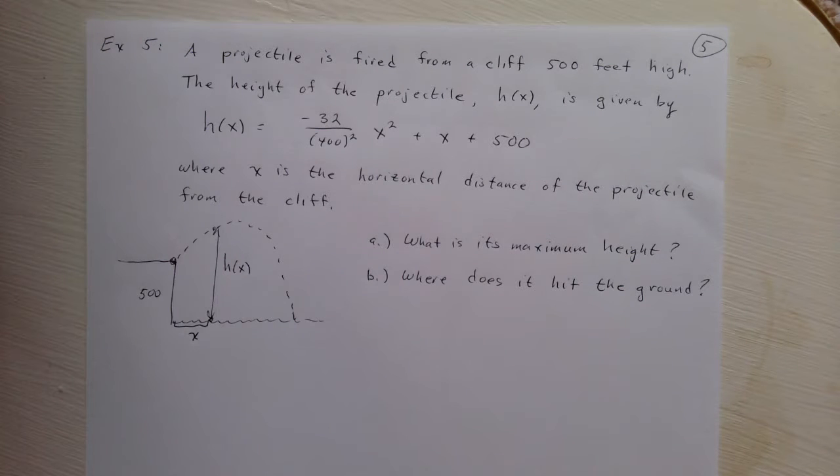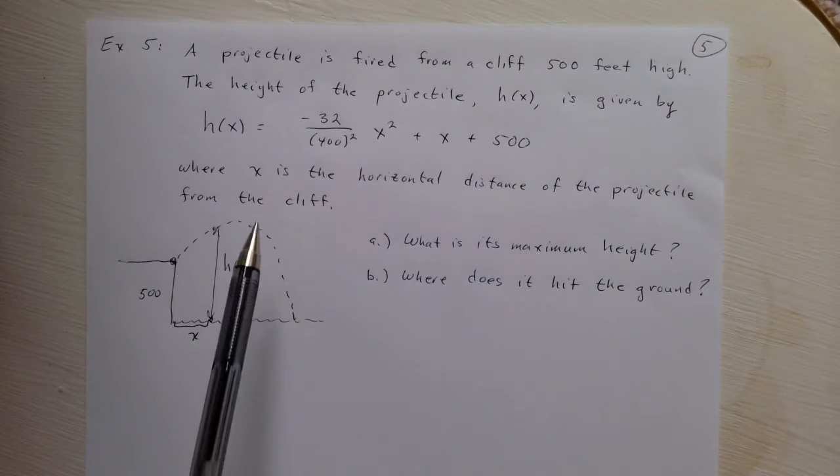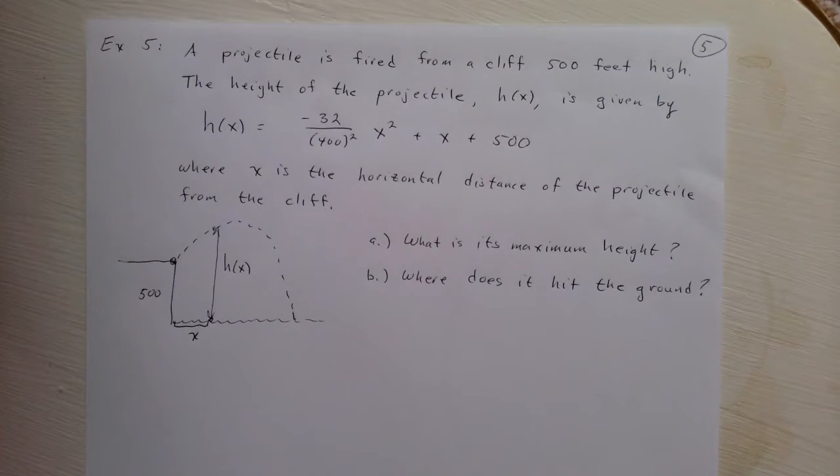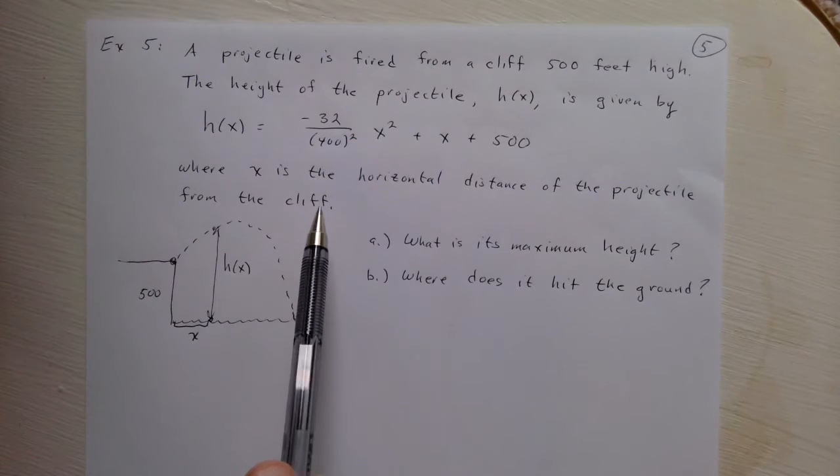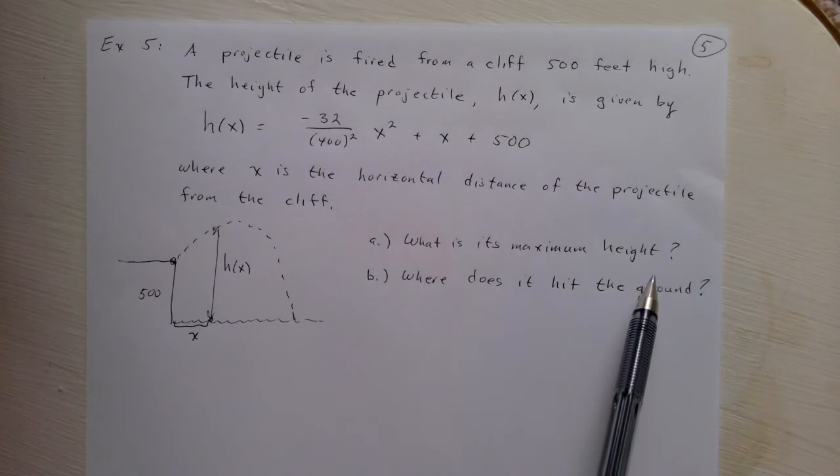That's something you do in calculus or in physics. I'll just say, if x is the horizontal distance of the object from the cliff, the height is given by this equation. And I'll just say that the 32, I think, comes from the fact that the acceleration of gravity is 32 feet per second squared. But the important thing is we already have our quadratic function, right? We have this height function, and we're trying to maximize this. Where is its maximum height?